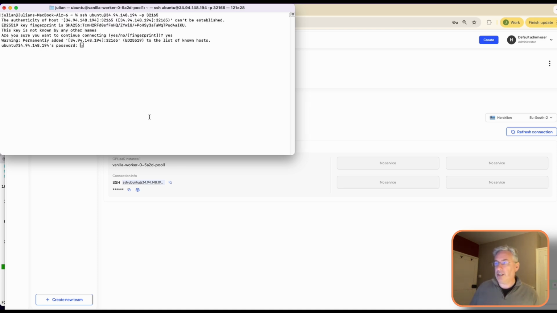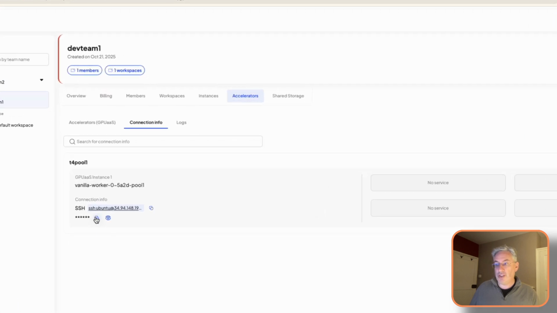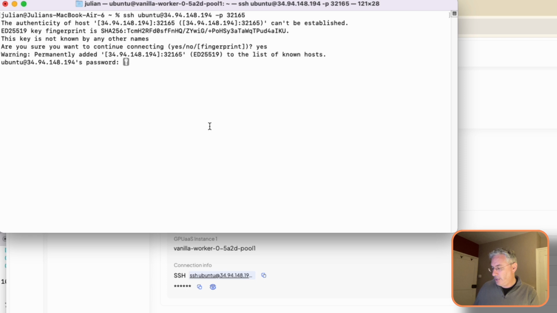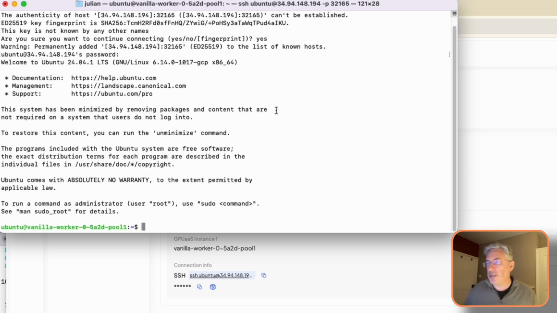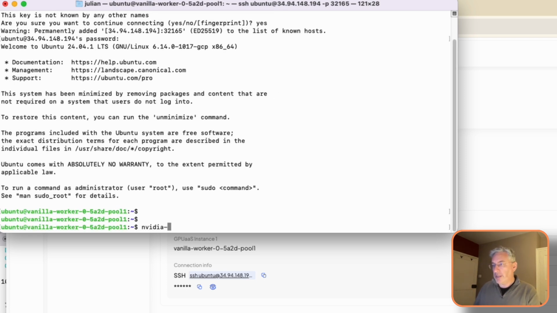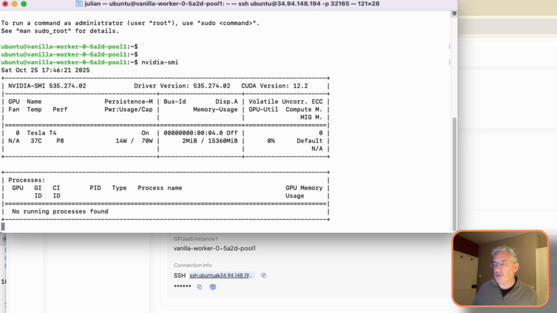that there is an SSH service. There's also a secure password link here that should allow us into that particular resource. So we can see here that that resource has been deployed, and we can see that it's accessing a virtual Tesla T4 device. That device has the full memory capacity.